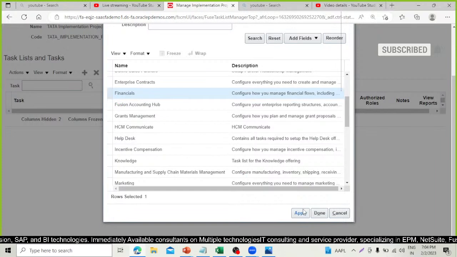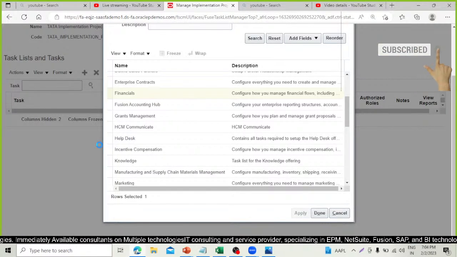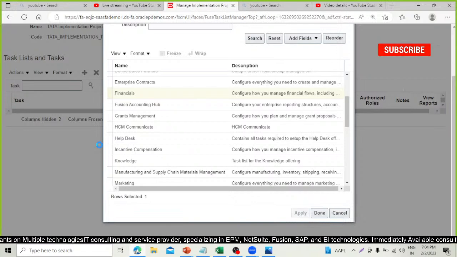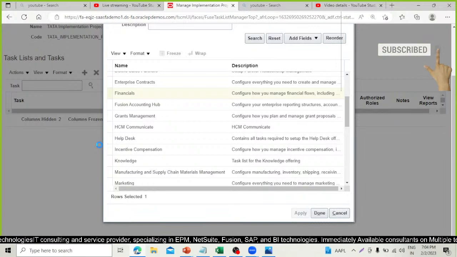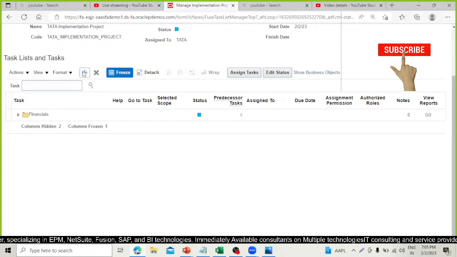Select this offering, click on Apply. It will take a few seconds to add to the implementation project, so wait for a while. You can see one offering added to this implementation project.